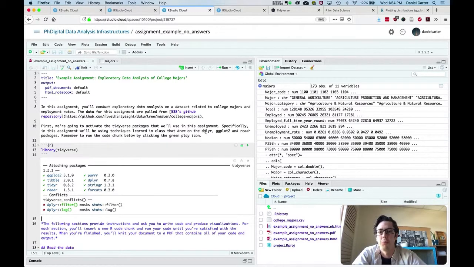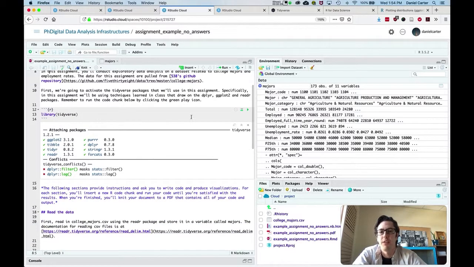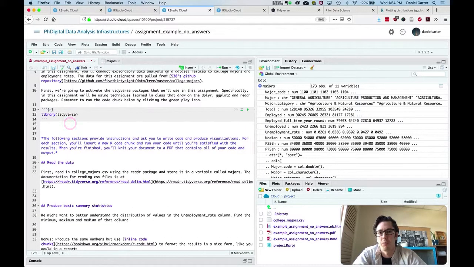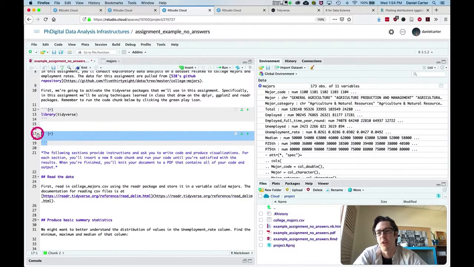So in these R notebooks, you have text, which is just text, it's notes. And this is written in Markdown. Again, look at that overview file that I created and it has links to references to all of these things. This is a code chunk, and I can create a code chunk by doing insert R. A really interesting thing about notebooks is I can actually run other kinds of languages here, but for the most part, you'll probably be just using R.